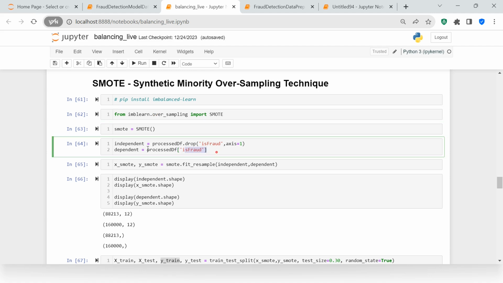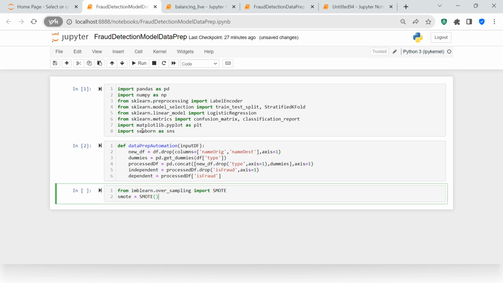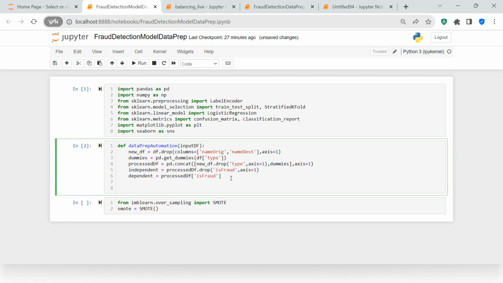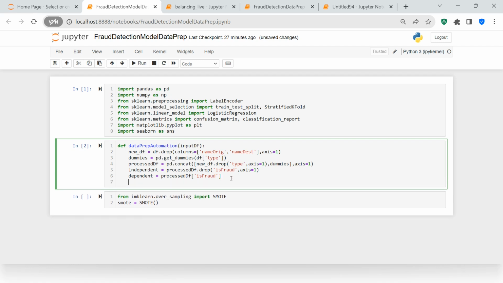Here I did the separate splitting again, but in my case, once my data cleaning is done, the independent and dependent part is already done. Over here I missed one part. Here I also need to write the return statement: return independent, sorry, this part, comma dependent.